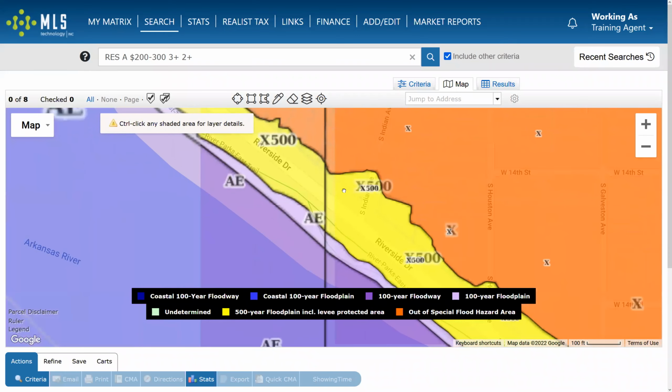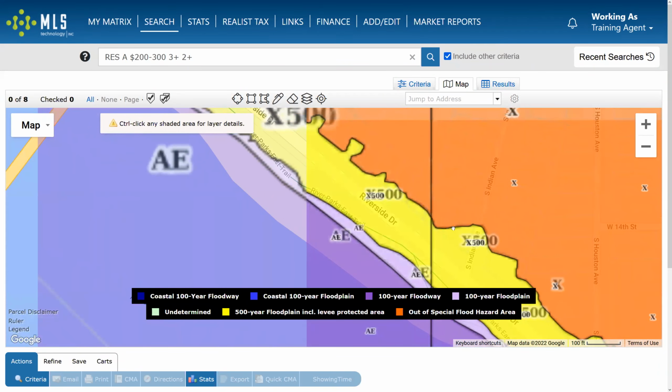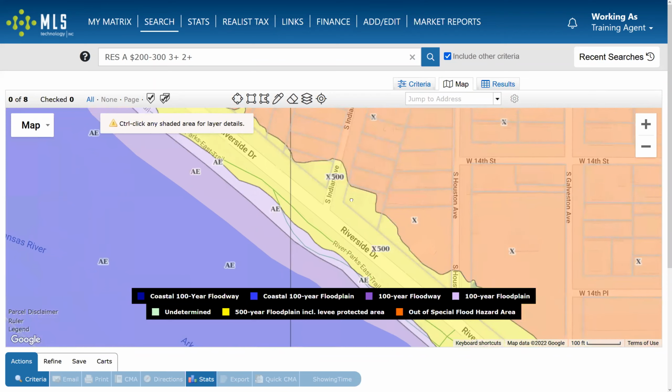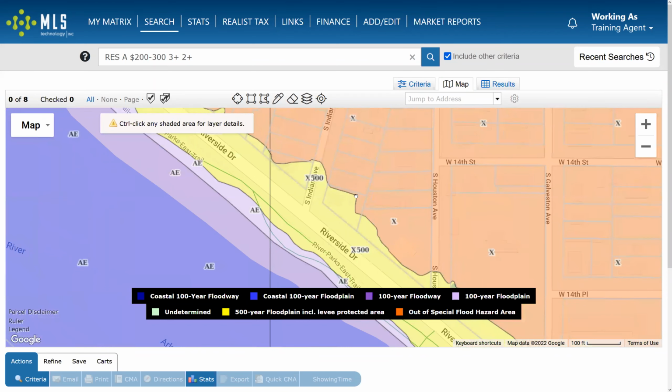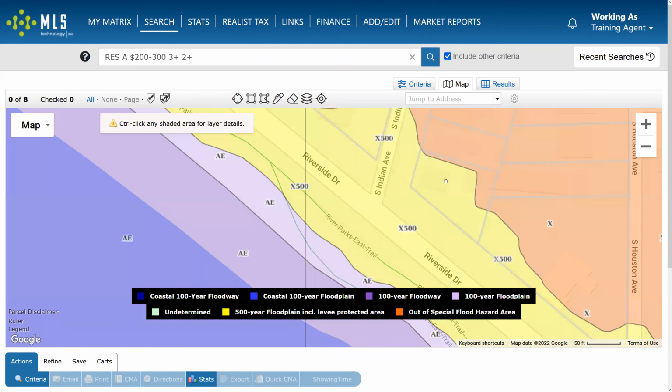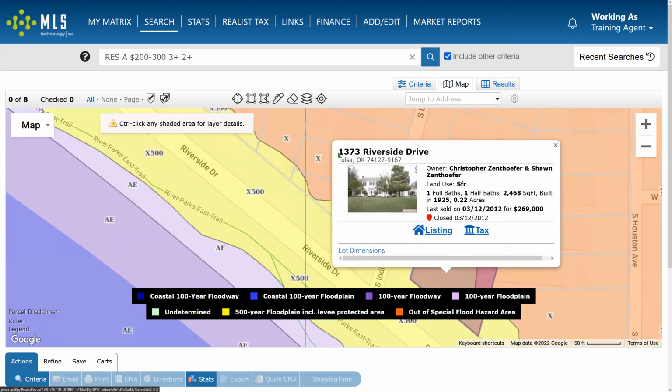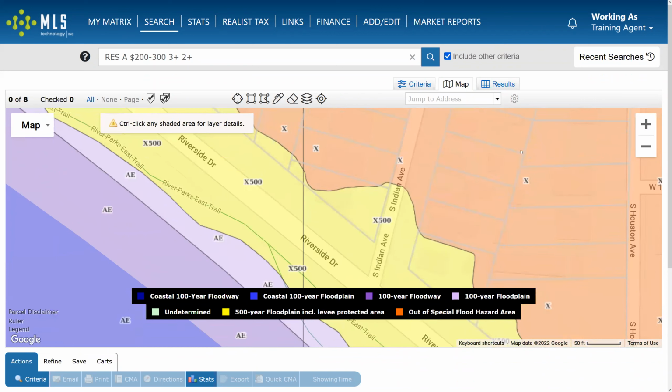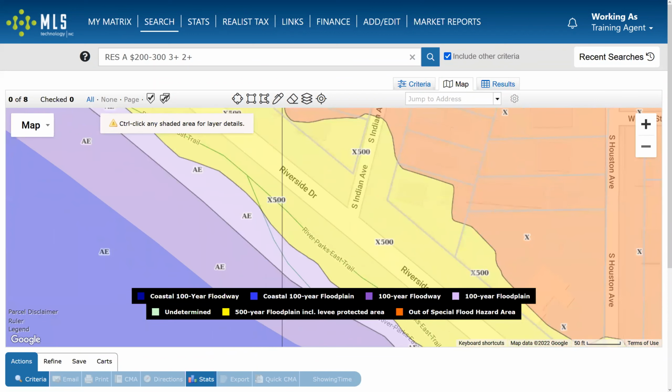We had back in, oh, is this actually the property I was looking for? That's handy. We had back in 2019 a pretty significant flood. I happen to know the people that live on this property right here, 1373 Riverside Drive, and they ended up having the floodwaters come pretty close to their house.